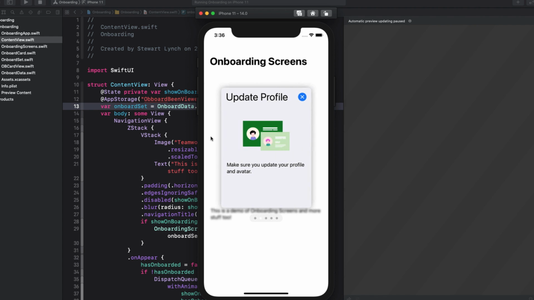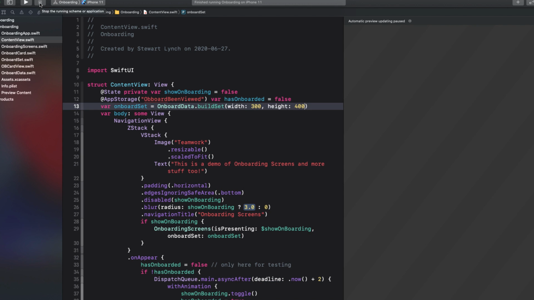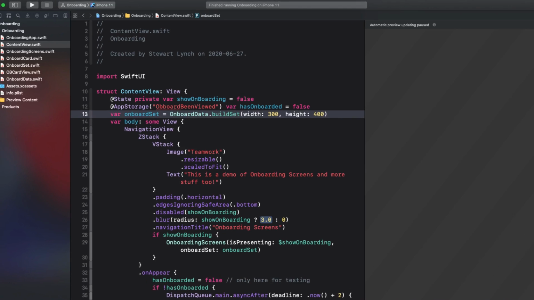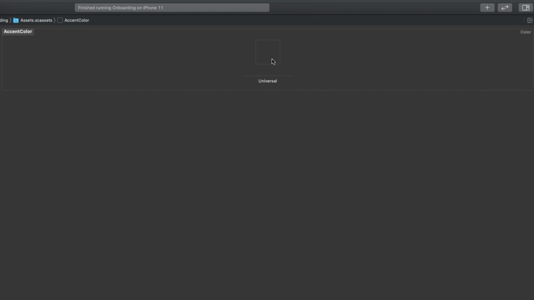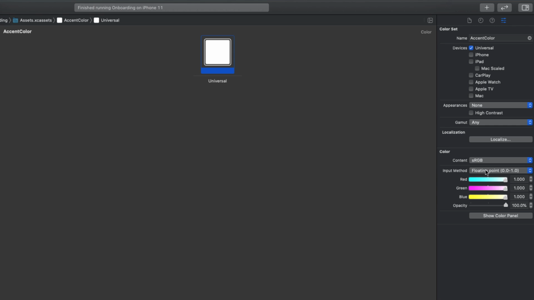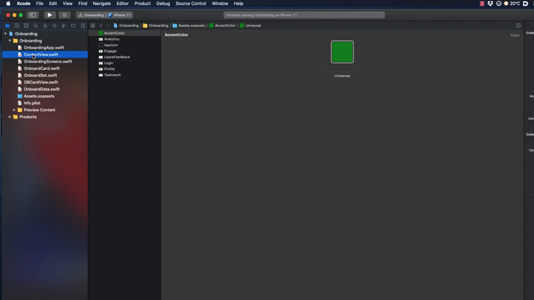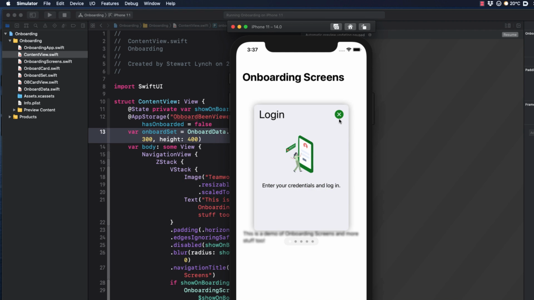Now there's one more thing that I want to do. I didn't like that blue close button. It is using the application's global accent color, which doesn't really match the color of my images. Well, in Xcode 12 and iOS 14, there's a new item in the asset catalog that's called AccentColor. And I can change that here. So let's choose an sRGB and set the RGB values to 0, 138, and 21. A nice green to match our images. Running this one more time, I see my close button is now green.